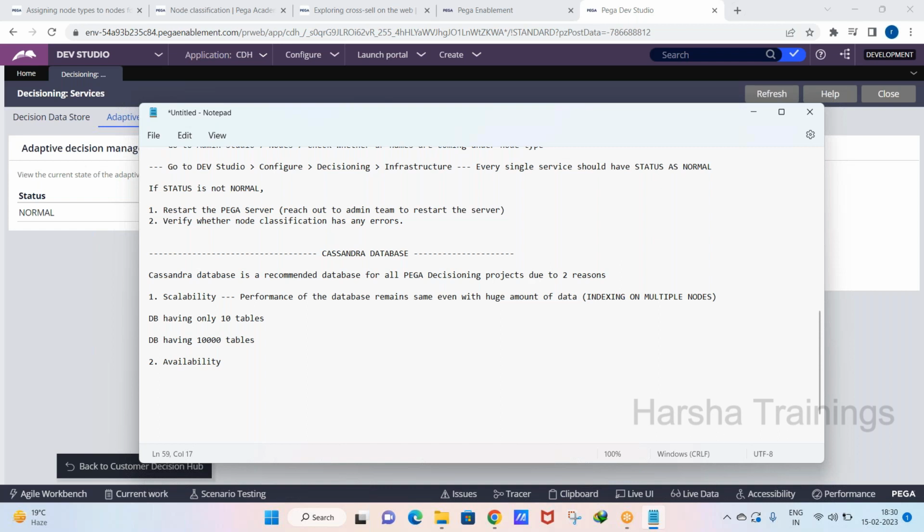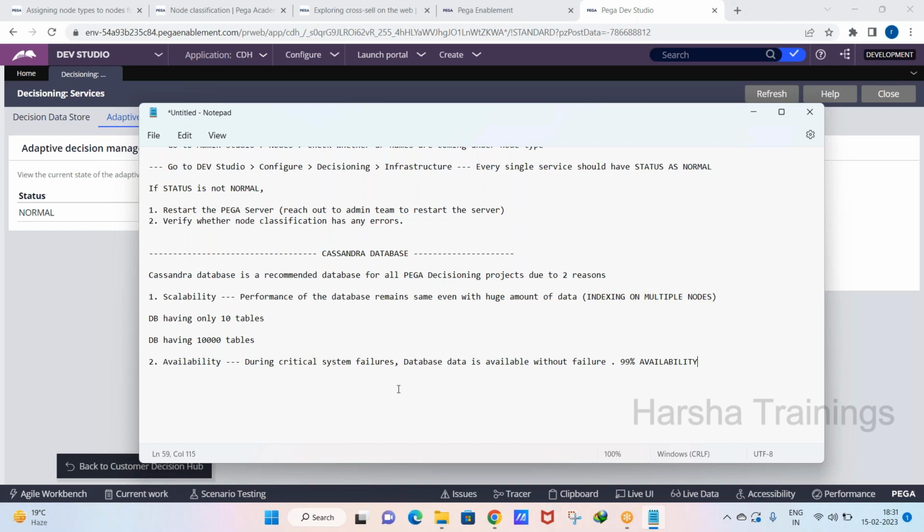Second reason is availability. Availability means that even during critical system failures, the database data is available without failure. Cassandra database guarantees 99% availability. That means even if your entire system crashes, the data will be persisted.